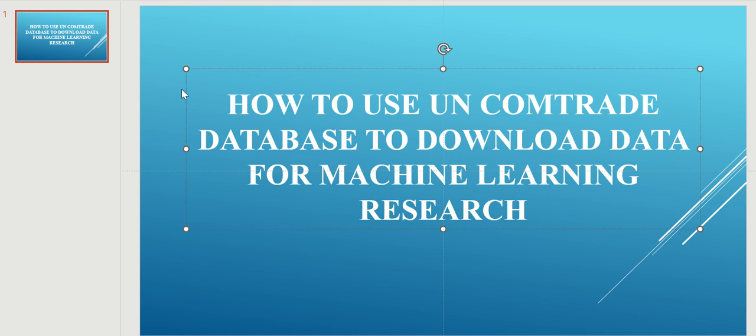So today we learned what the UN Comtrade database is, how to select each heading correctly, how to choose product codes, how to download machine learning related trade data, and why this is useful for PhD research. If you are working on technology, AI or industrial development research, this database is a powerful tool for you.